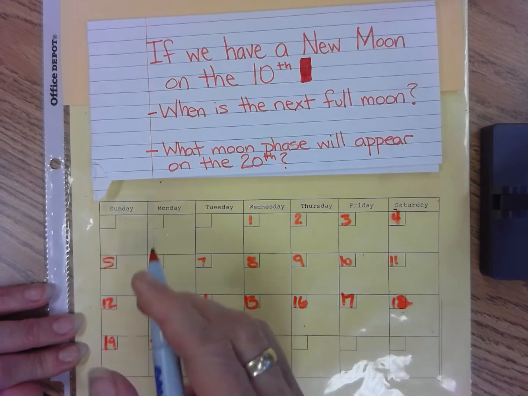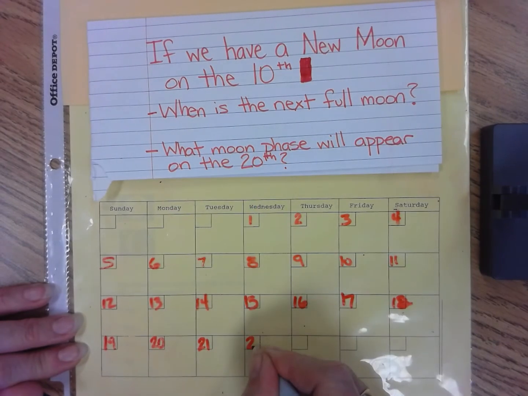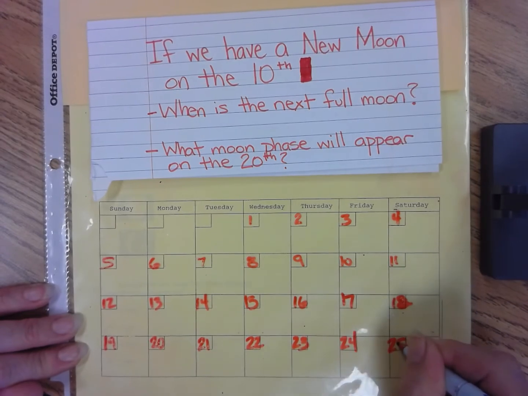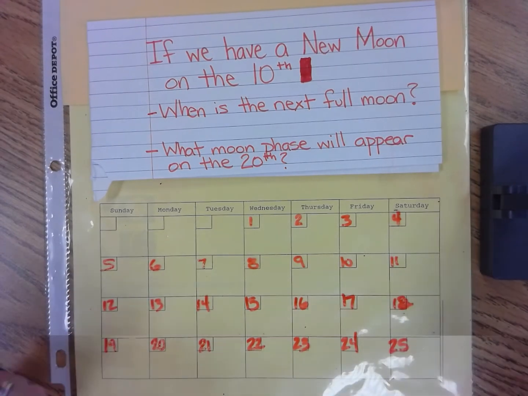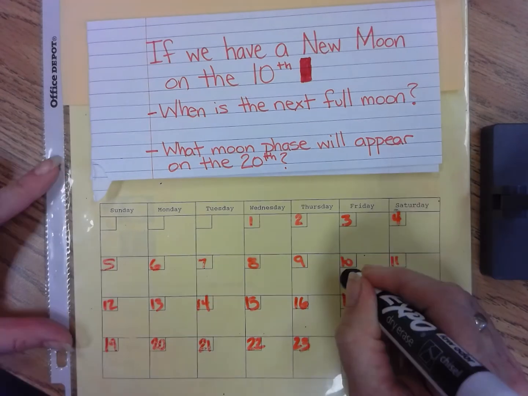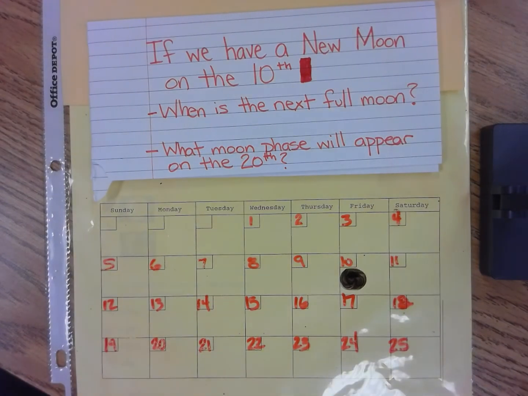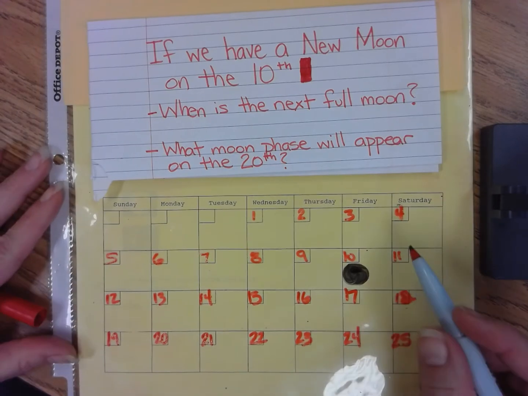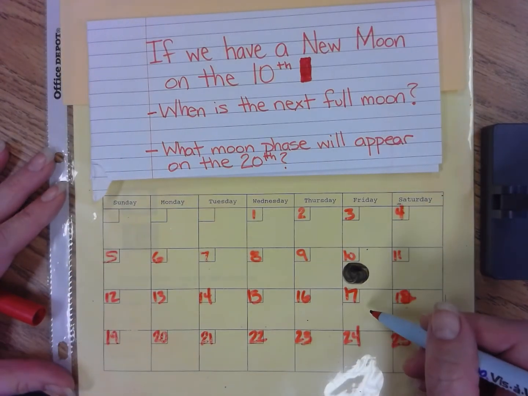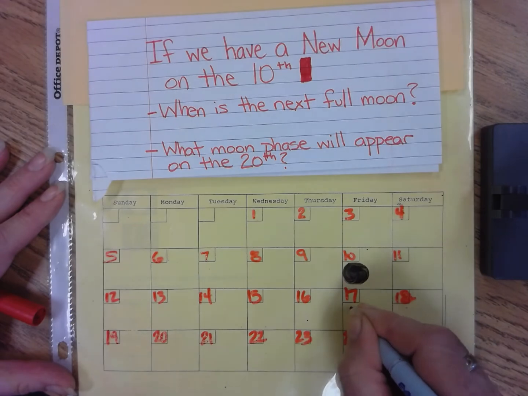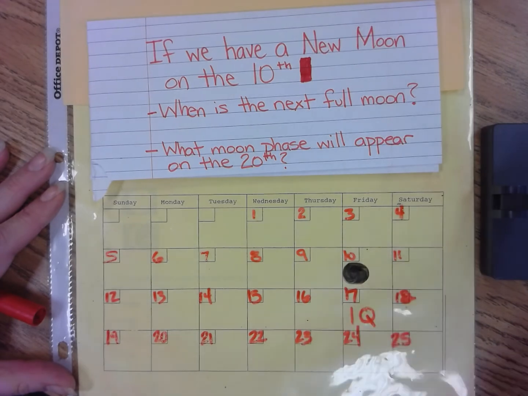So in our example, it said if we had a new moon on the 10th, what moons would we predict from there? With a question like that, you would start off by drawing your new moon on the 10th of the month. We know that a new moon lasts for one night, and after the new moon, I always do what happens in the weeks like I described in the video before. A week after a new moon, we know that we have a first quarter moon.